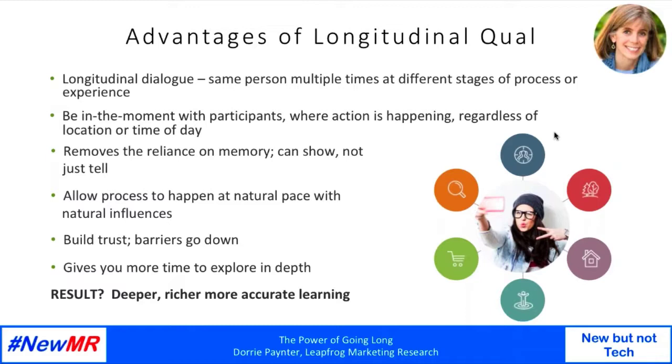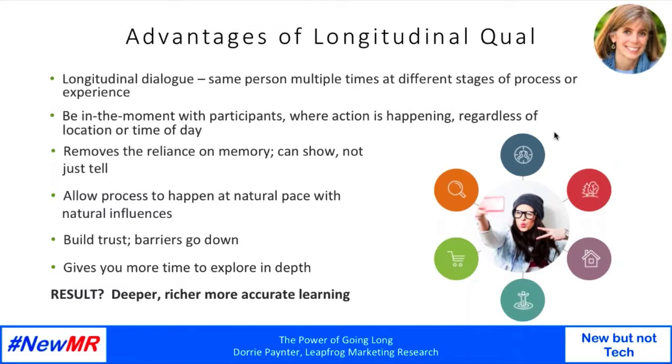Some of the advantages of longitudinal qual, one is just this dialogue idea. You get to talk to the same person multiple times at different stages of whatever process or experience you're studying. You also get to be in the moment with participants where the action's happening regardless of the location or time of day. And as we talked about earlier, one of the downsides is there is reliance on memory.